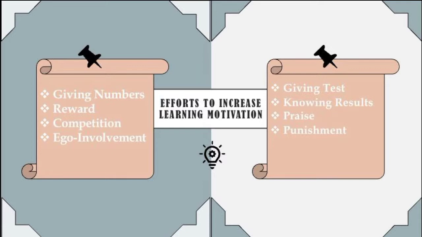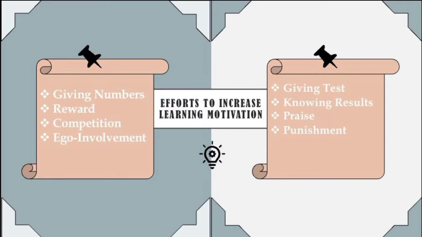And then, ego involvement. Raising awareness for students to feel the importance of the task and accept it as a challenge, so that working hard is one form of motivation that is quite important. The form of students' hard work can be involved cognitively by looking for ways to increase motivation. And the next is giving repetition. Students will study hard if they know that there will be a test, but do not repeat too often because it will be boring and will become a mere routine.